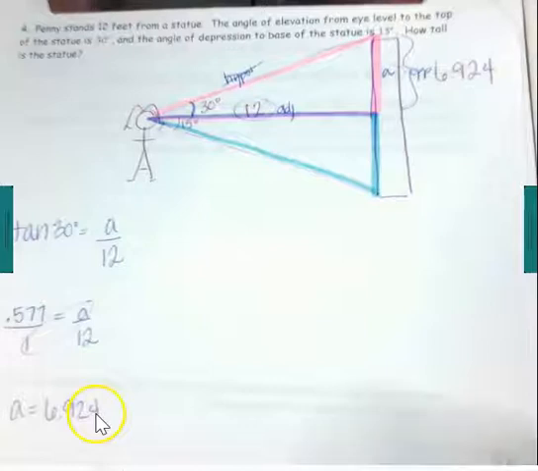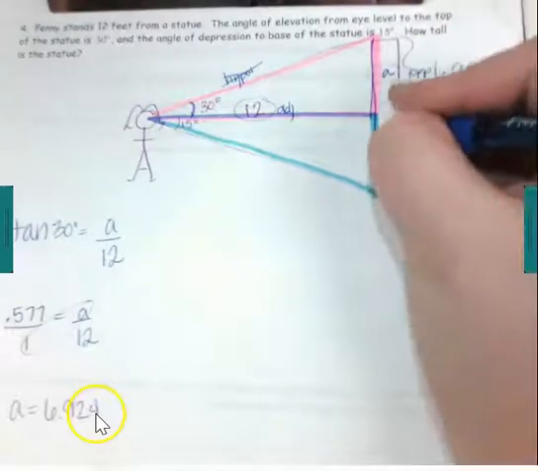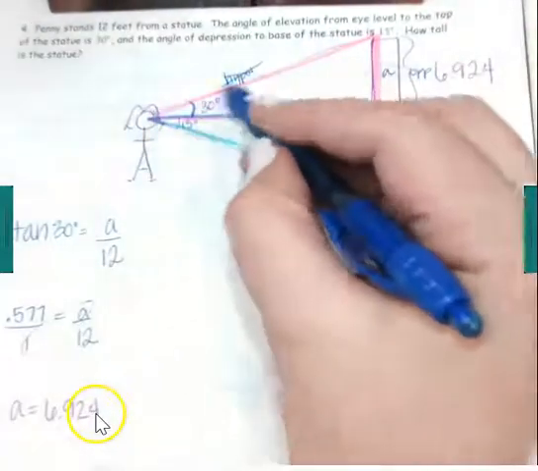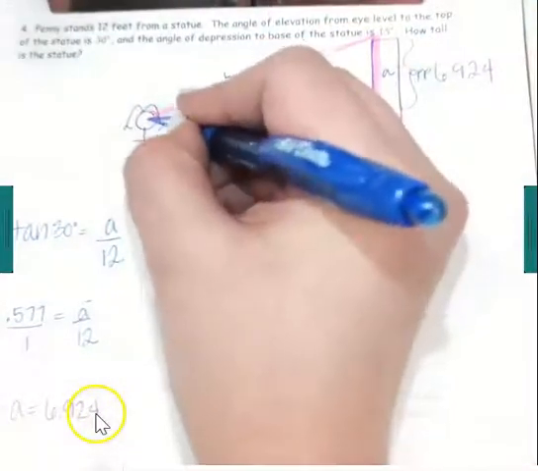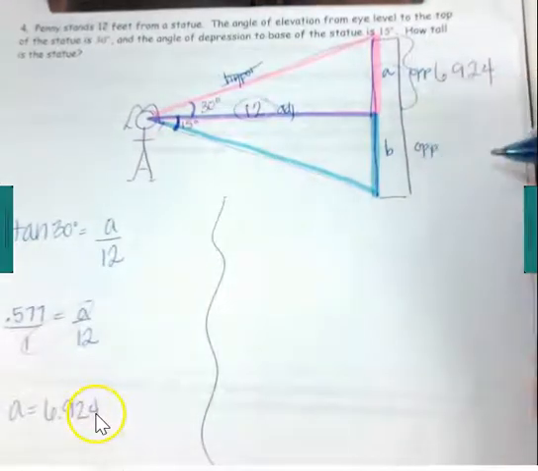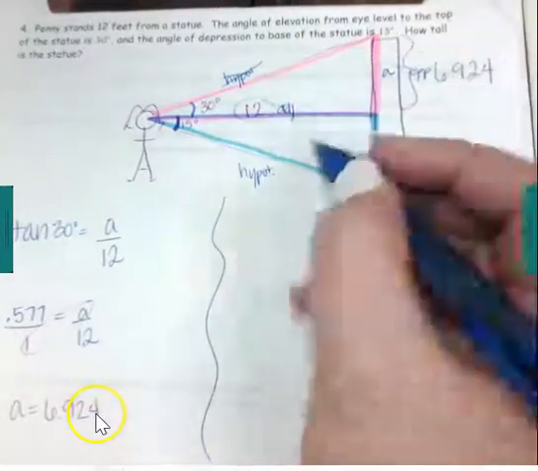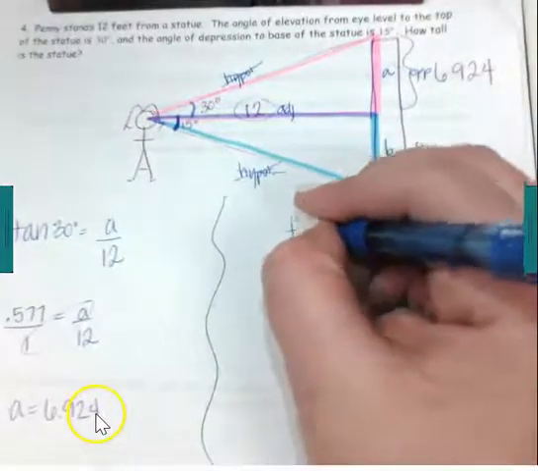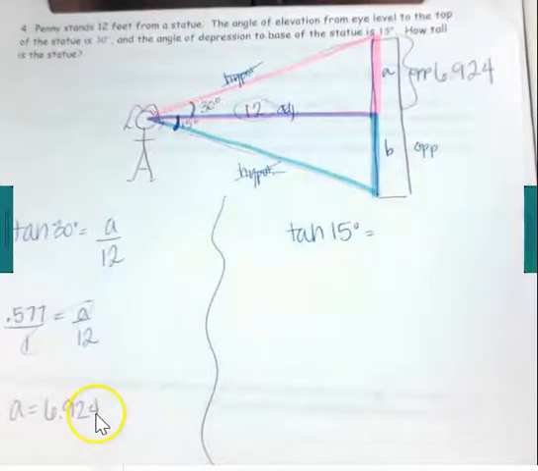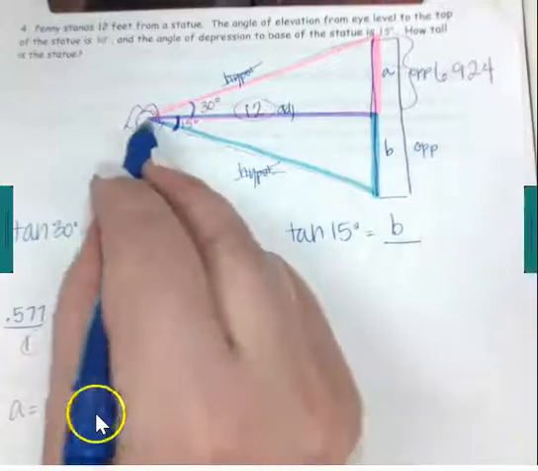Now, if I want to know how tall the statue is, I don't just need this part, I also need to know this part. So, I'm going to call that B, but instead of using the pink triangle on top, I'll use the blue triangle on bottom. So, if this is my angle, the 15 degrees, this is my opposite, this is still my adjacent, this is my hypotenuse. But since I don't know the hypotenuse, I don't want to pick that one. Which means out of the two that are left over, I would want to do tan again. So it'd be tan 15 degrees equals, opposite the 15 is my B side here, and then my adjacent side is the 12.